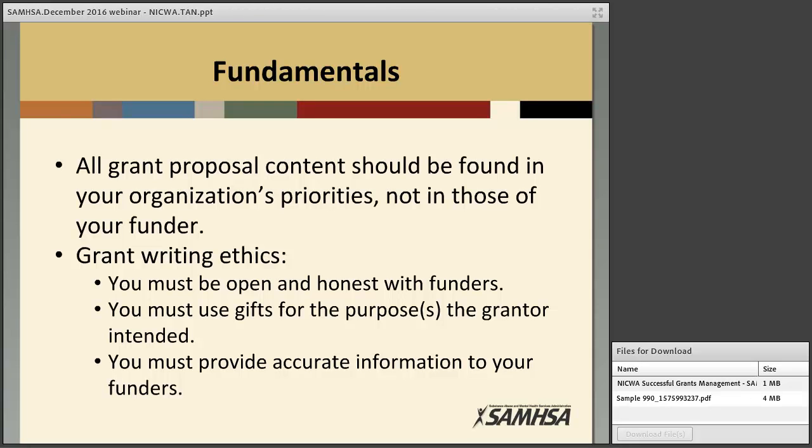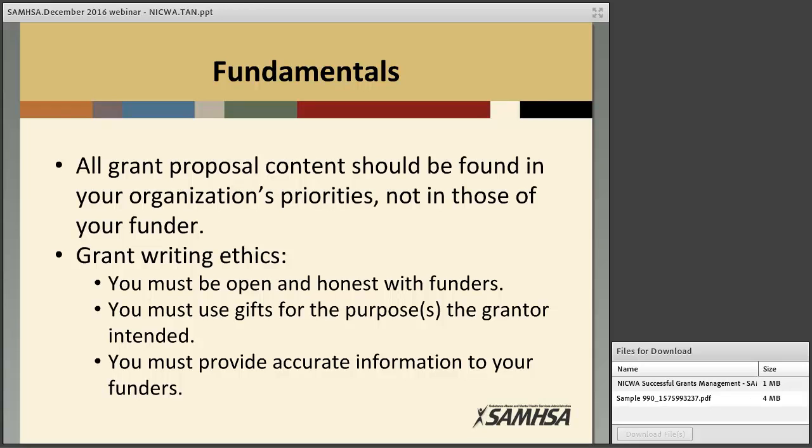Often applications will require you to refer back to how this is strategic for your organization and long-term planning. They want to know that they're funding something that's not only filling a gap, but that it's also going to institutionally fix problems long-term and be a part of your programming. So you want to make sure that you're in alignment with the long-term planning by your tribe or organization.